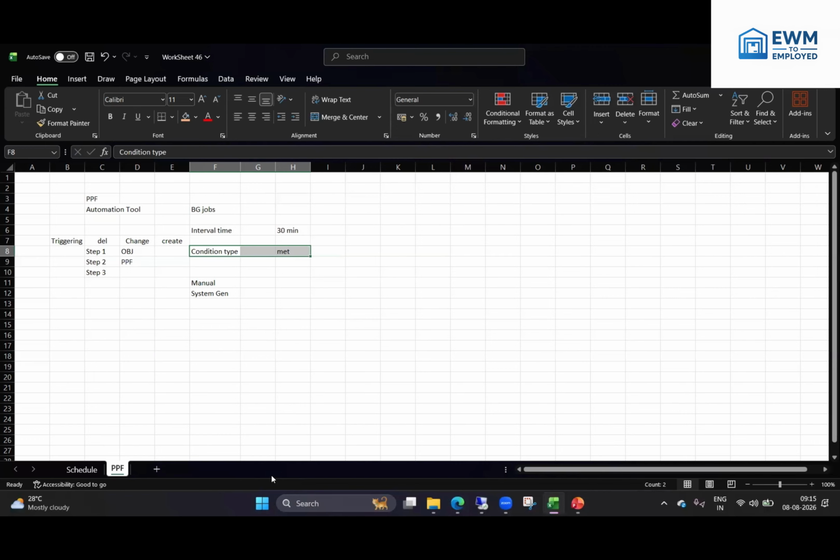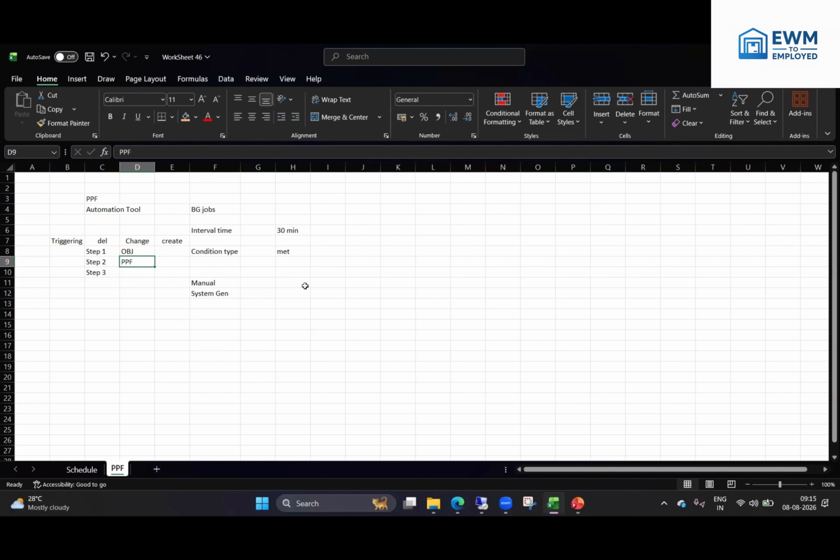If I have not created any entry in the condition table, how does PPF take a default value? For example, I created a condition type for my inbound delivery document. Suppose I have two warehouses, WH1 and WH2, and I want the PPF action for only one warehouse.